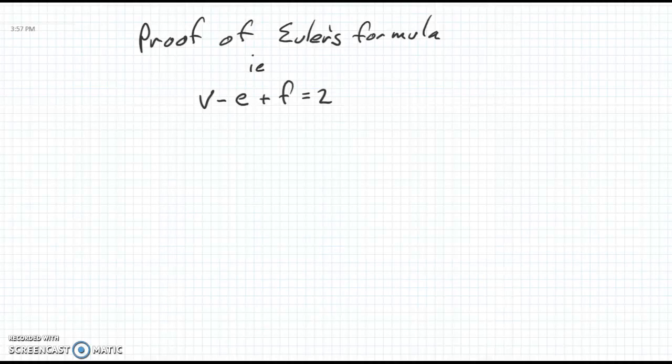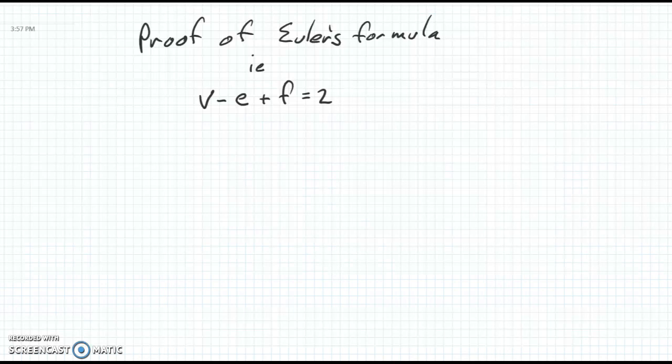Okay, so as promised, I said I would make a little video with a proof of Euler's formula, and then I'll make another little video with a proof that there are only exactly 5 regular polyhedron, or platonic solids, if you've ever heard that term. If you want to Google that, that'd be great.